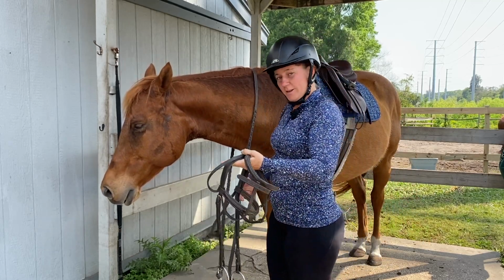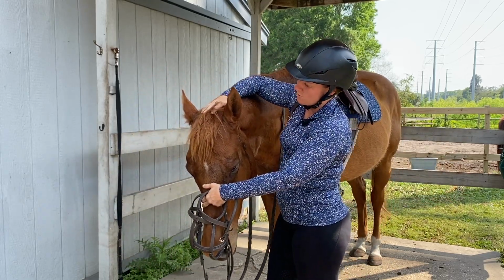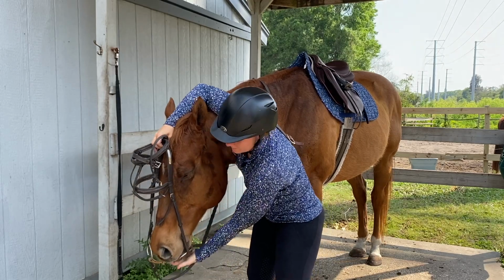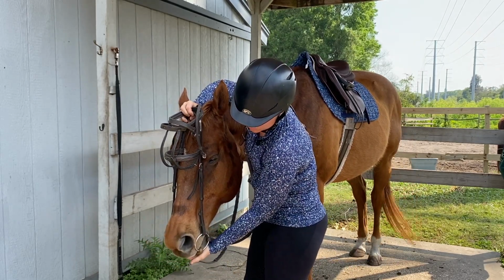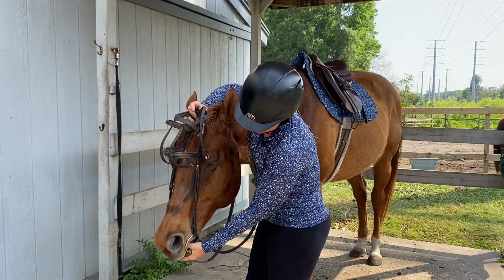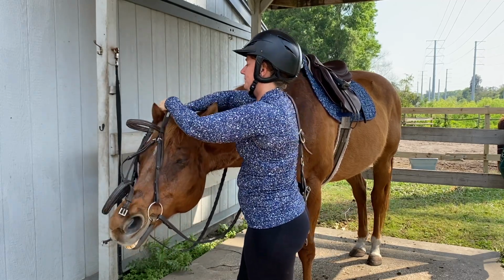Holding the bridle in the left hand, I'm going to use my fingers on his nose to bring him closer to me. My right hand goes up over his head in between his ears. I'm going to change hands at this point. My left hand goes down below his mouth, guiding the bit in between his top and his bottom teeth. My right hand is pulling towards his ears. If the horse doesn't open their mouth, you can put your thumb in the corner of their mouth and tickle their tongue. They'll open and allow the bit to come in.